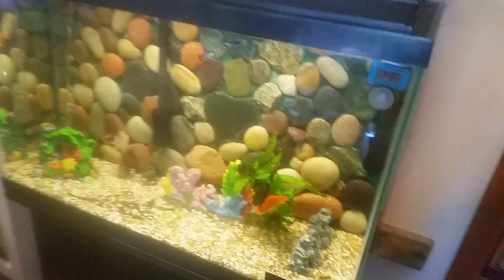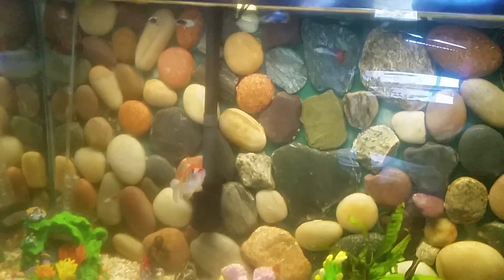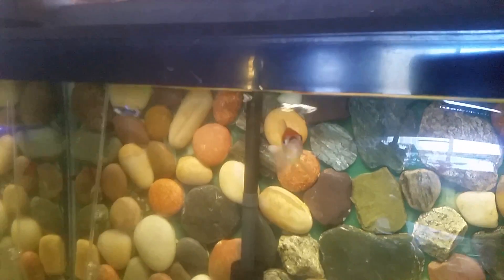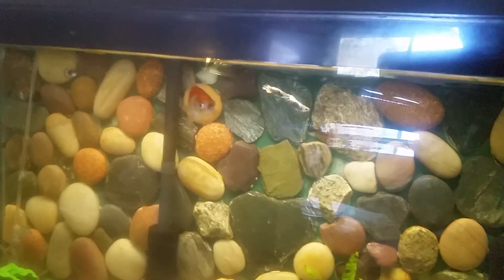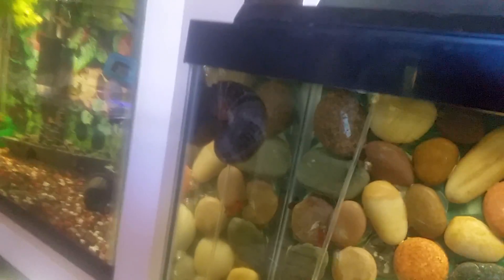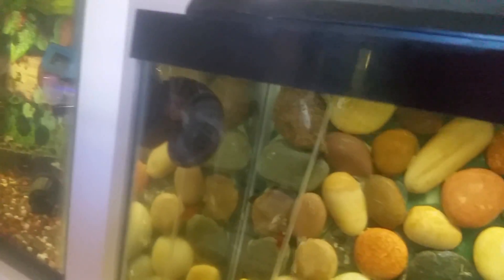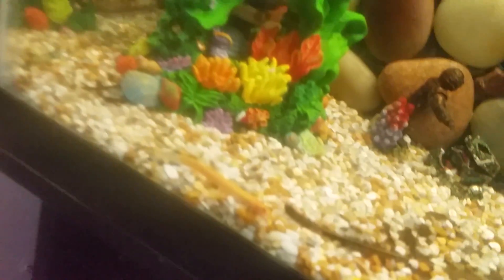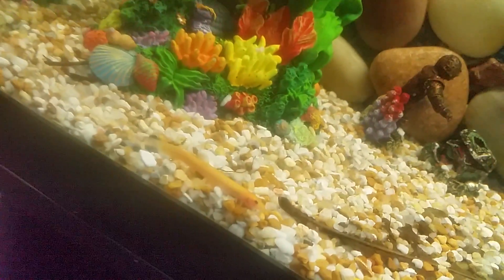So far so good — the first week on the test with the guppies. I lost one of the guppies, maybe it just didn't like being moved, but all the other fish have been great. It's been well over a month since then. I moved my snail in here — I call him the veteran — and this weekend I bought a couple of these guys. They're having fun in here, so I'm starting to trust the tank more.